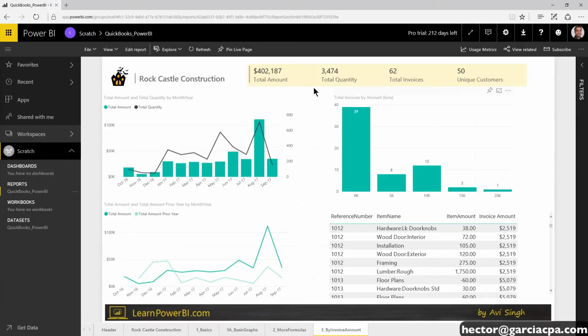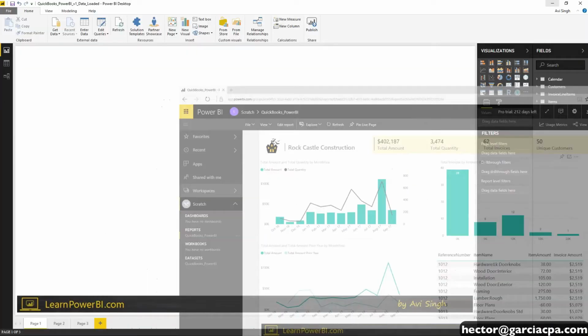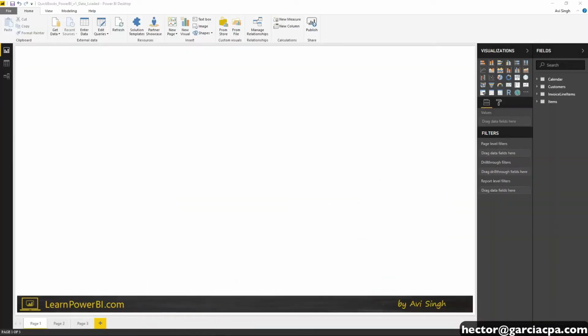because I really believe that's where the power lies in Power BI. Hold on, let me just get it set up. Okay, so we have our invoice line items, and we're going to start with our first formula.